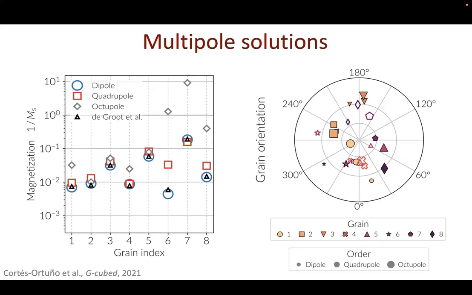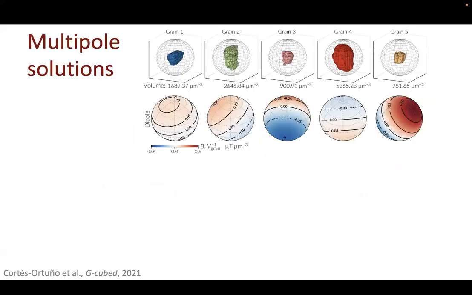And also, if we want to interpret these things in terms of paleomagnetic direction, we first need to make sure which inversion is actually stable and correct. So which solutions we actually should select. But we can also plot this. This is the first 5 grains in this data set, where we just showed you the first 5 were the most stable anyway.